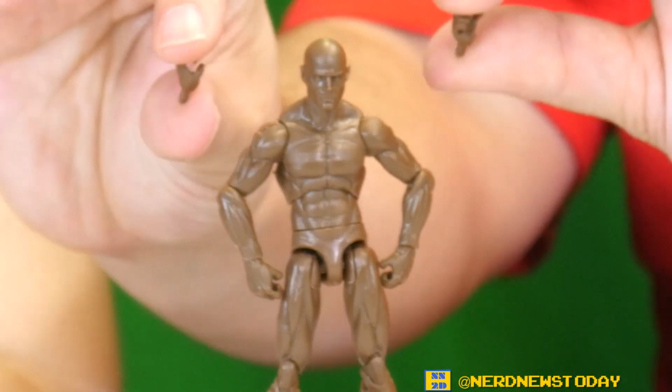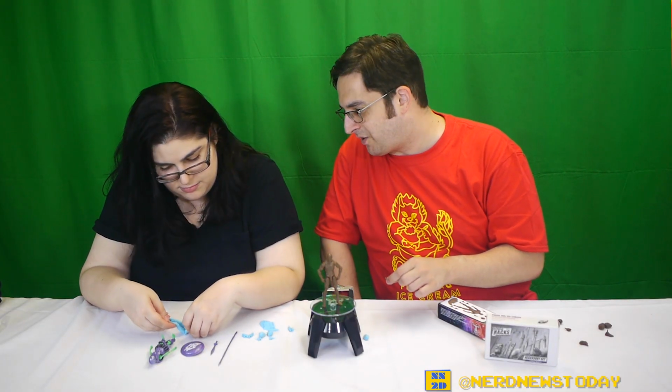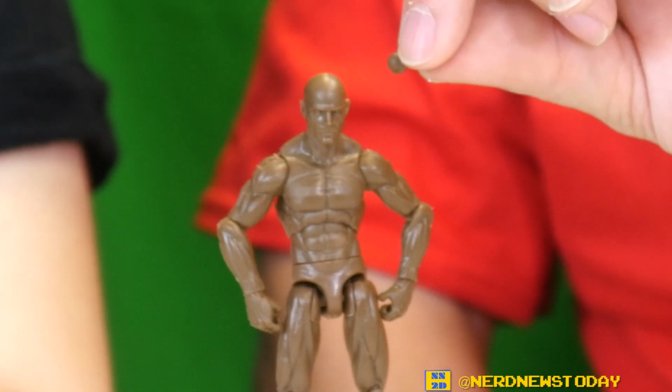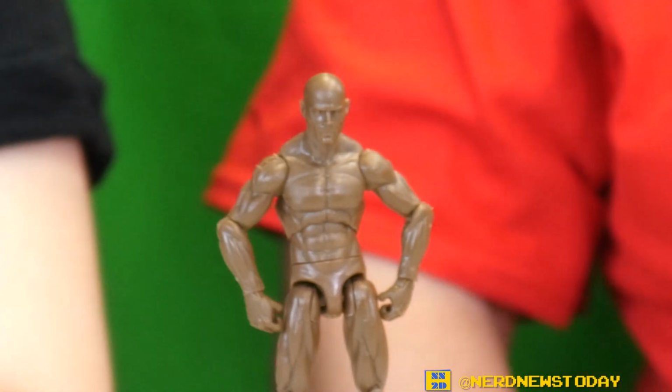Mm-hmm. Extra set of hands. And what he also has, which I don't think the one we got for you had, is an extra little peg here. This is for his head. Oh, nice. So, a peg joint. Yeah, in case your head joint snaps, this is a replacement joint. I like that. It's very good to have that.